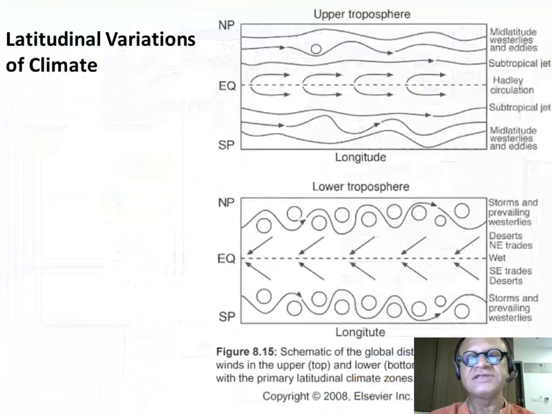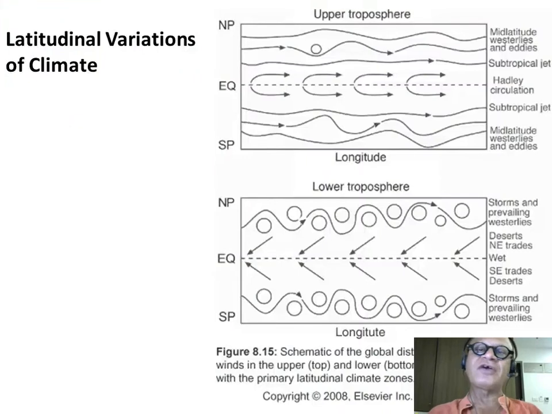Let's recap some of these things. We have convinced ourselves by now that there is the Hadley cell thermally direct circulation, and then there is eddy transports beyond that. We can reaffirm our concept by looking at the upper troposphere where you have mid-latitude westerlies and eddies, and the subtropical jet and subpolar or polar jet stream occurring there.